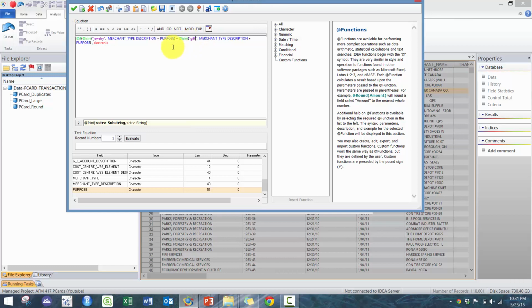So basically I'm adding up these ones and I'm saying if the score is greater than 0, that means one of these words has been flagged. So we're looking for things like gifts, people purchasing electronics, a number of different things.